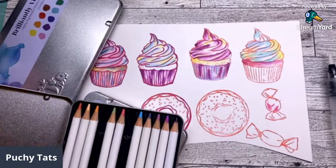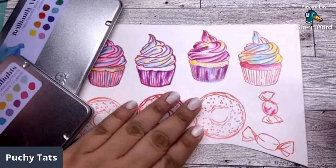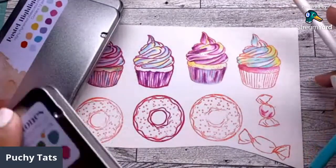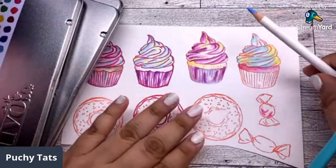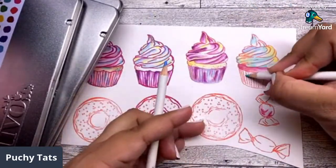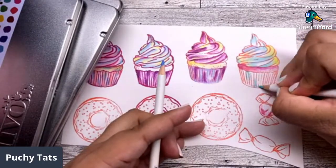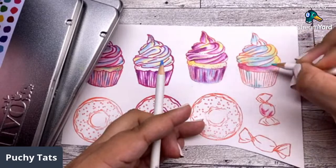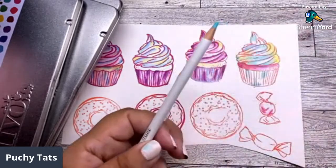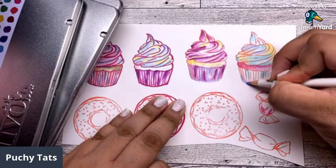Hey, Nadia. Are you using watercolor paper? No, this is a 110-pound cardstock. So it works really well with watercolor pencils, guys. And you can even watercolor on 110-pound cardstock. You just don't want to go crazy with the water because the water will break down your paper, okay? But this 110-pound cardstock withstands the water pretty well because I'm not putting a crazy amount of water. It holds up really well to this little bit of water.